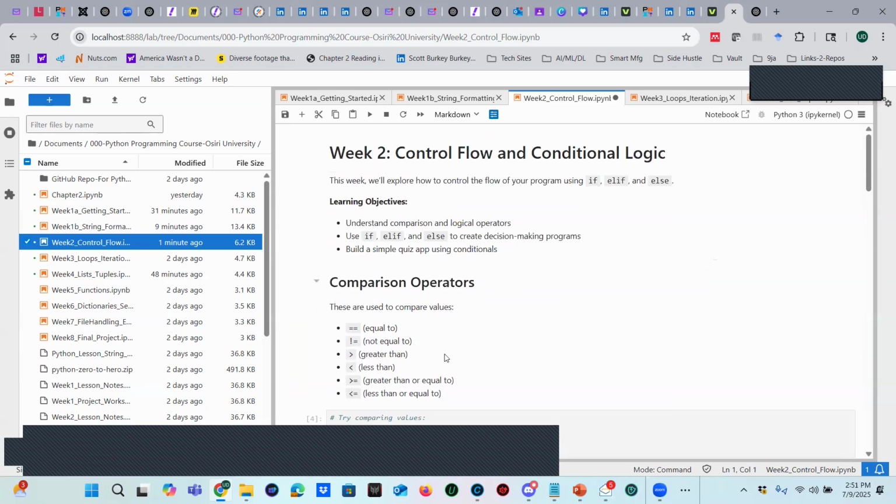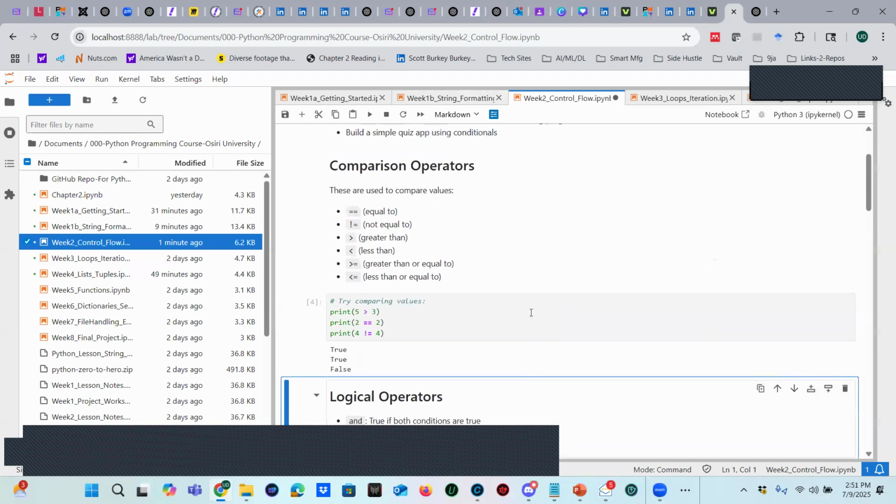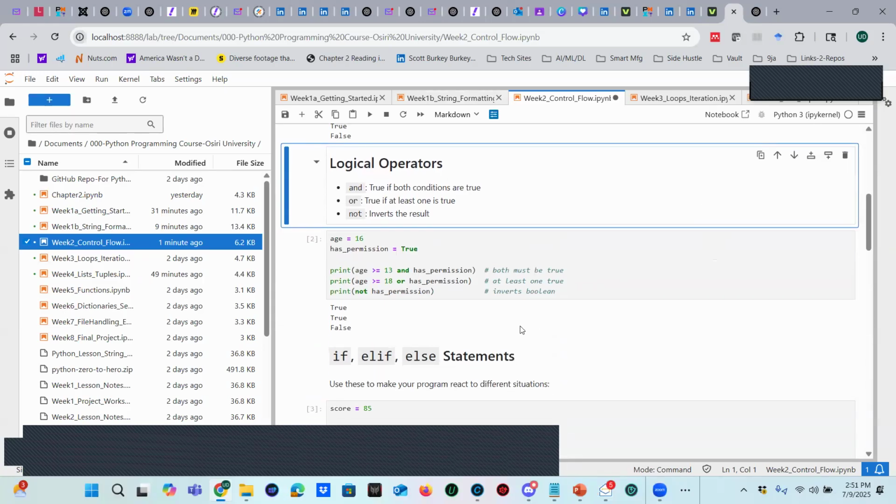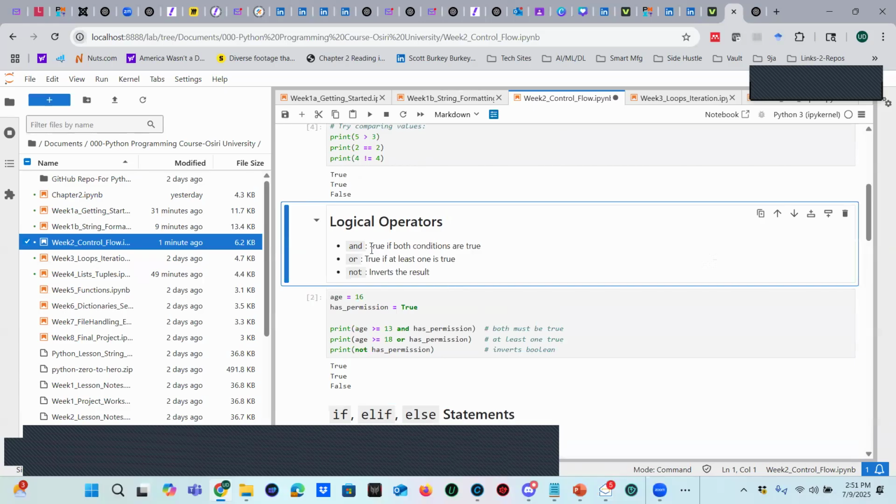That's where these become important, because you want to test something, and if you test it and it's false, it does one thing, but if you test it and it's true, it does another thing, right? So that's where the comparison operators become important. The second kind of operators you're going to encounter is your and, or, and not.